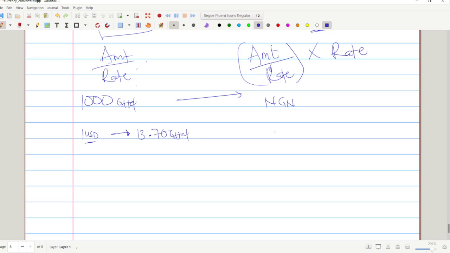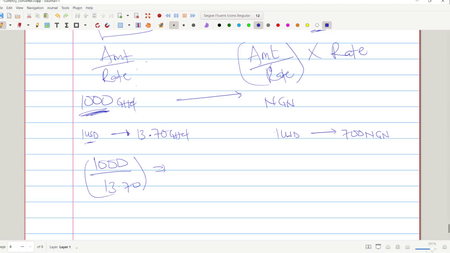Then when it comes to the Naira, we said 1 USD is equal to 700 Naira. So if that is the case, to convert 1,000 Ghana cedis to USD, the first thing we'll do is 1,000 divided by 13.70, and this gives us the value in USD.